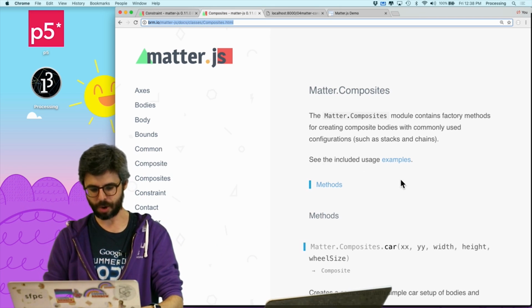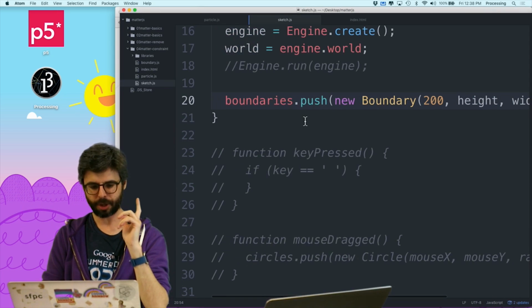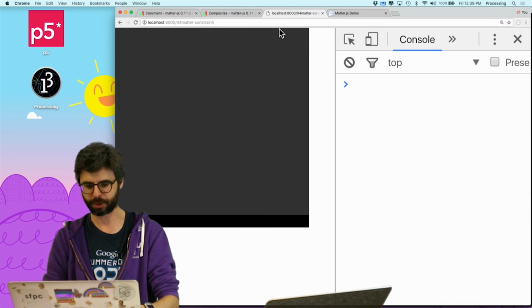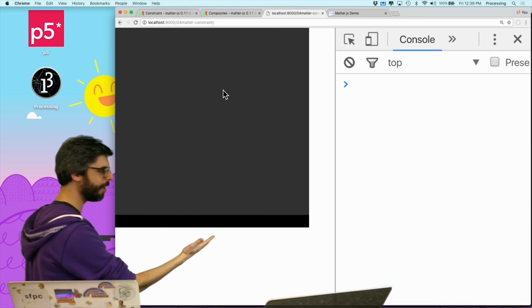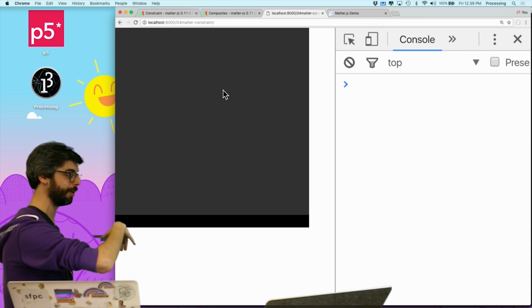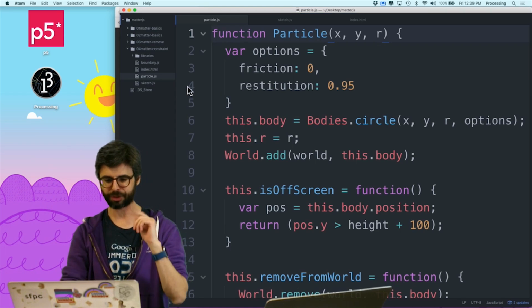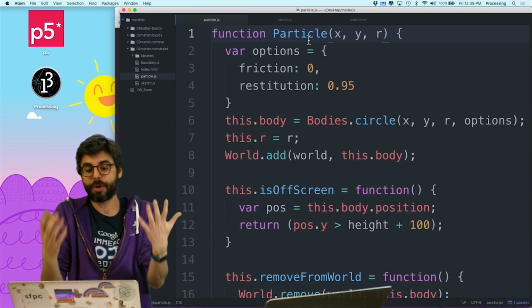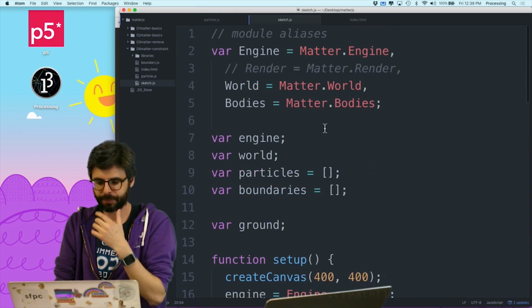Okay, so what do I need to do? The first thing, just to sort of work this out. So okay, this is my program currently. This is where I am. All it has is a single ground body. It's the same ground body that I've had in previous videos. I also made a change from the previous videos where that circle object is now called particle. But I haven't put any particles into the world.